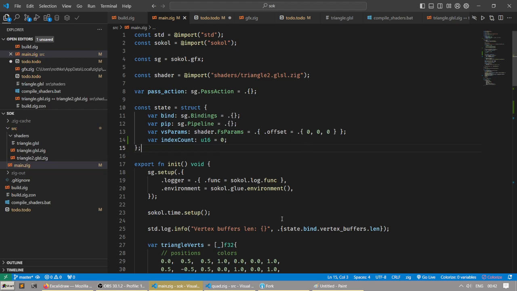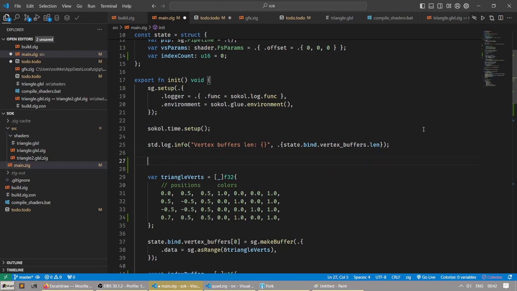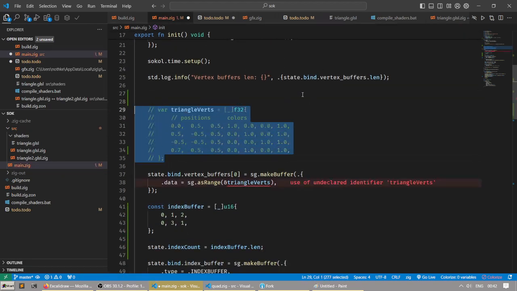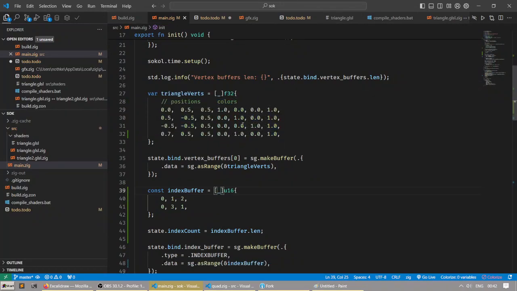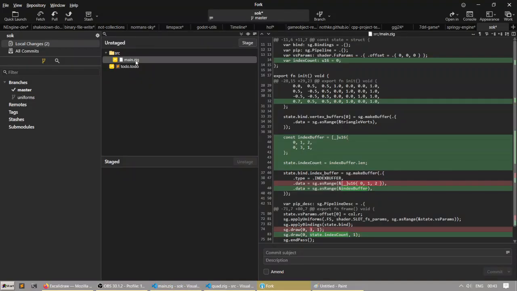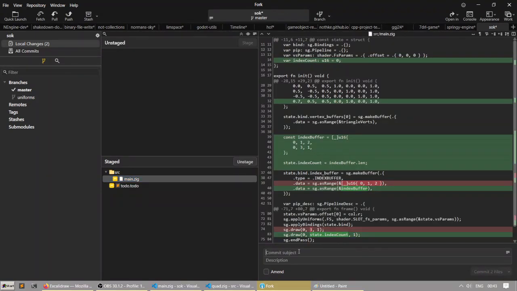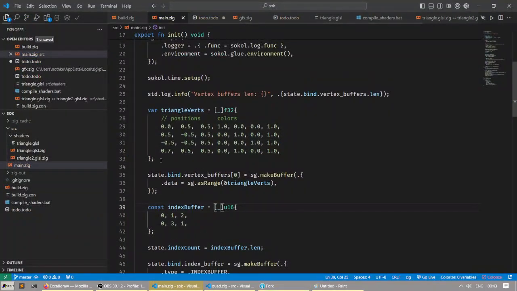So, when it comes to generating vertices, right? How many vertices are we going to have? Instead of these triangle vertices, okay, let me comment. Oh, yeah, one more thing I wanted to do is let's just submit this and say that we have a quad, drawing a quad. Cool.